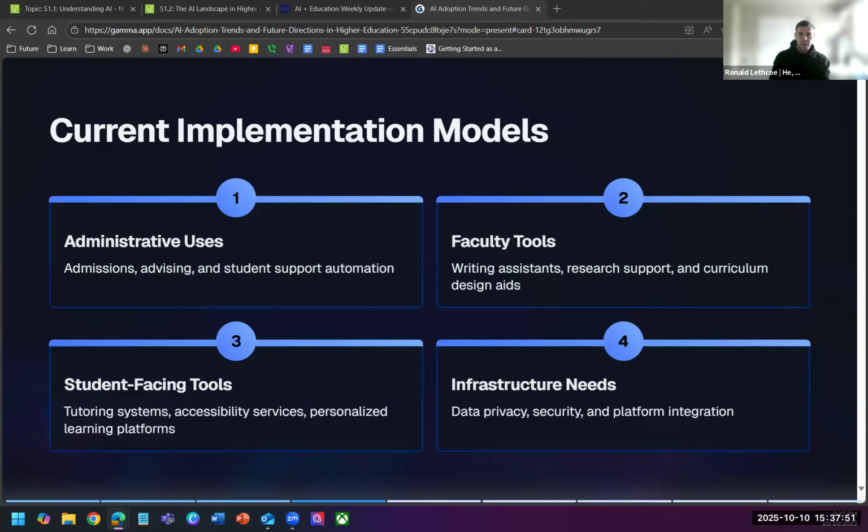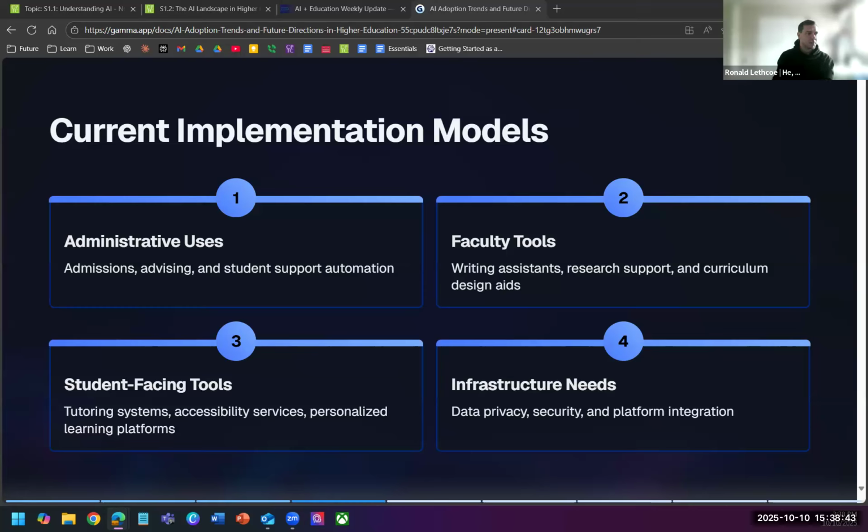Faculty tools: we've got writing assistants and research tools. The Claude research feature, if you haven't used that, is really great. Just make sure you're prompting it right, because usually you can only do one. It'll go off for 15 minutes and find 300 sources on what you're looking for. That's a really great tool if research is something you're interested in, or if you need research to back up some of your ideas. Some people are even using AI to make multiple versions of the same assignment to reduce plagiarism. We'll talk about assignment design later in this course, but that's happening.